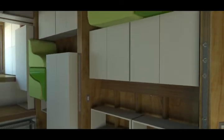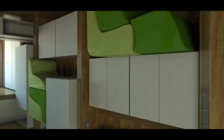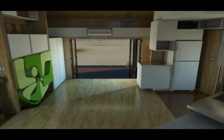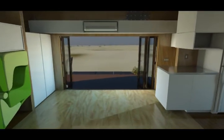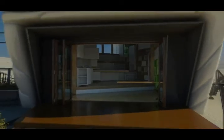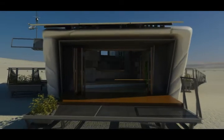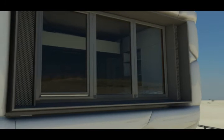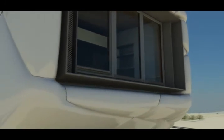Even though CHIP has a custom shape, its walls are flexible enough to allow for stock cabinetry to be used. Large windows on the north and south end provide the interior with natural light. The south end opens onto an outdoor deck allowing the living space to continue to the exterior. With the operable window at the north end, the house can take advantage of the mild California climate using natural ventilation. Additional lighting is used to further define space at each level.